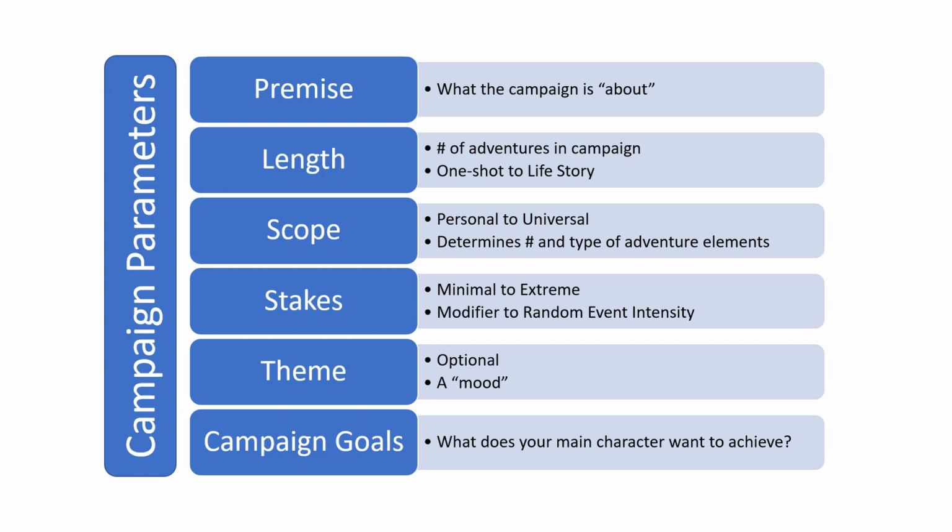Moving on from scope, you have stakes as the fourth element. That is, how important is this? Is it minimal consequence whether we succeed or not? Or is it of extreme consequence? If it is of minimal consequence, what this is going to do in terms of the mechanics is change those random events that happen in those campaign turns to make them less intense.